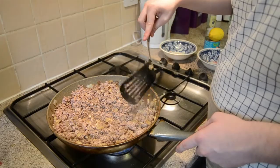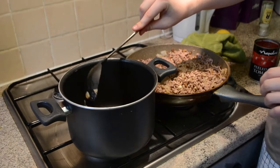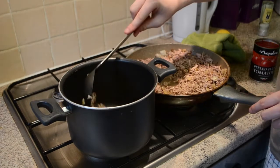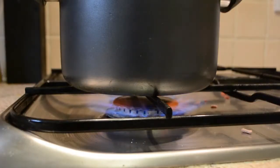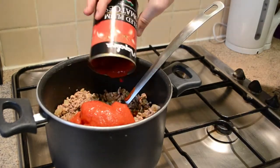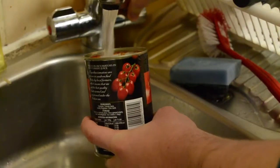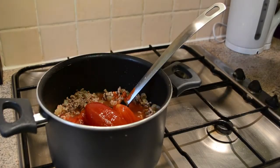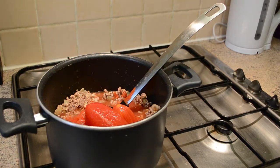Once that's all done, add the contents into a big saucepan because you're ready to turn this meat concoction into a sauce. Get this large saucepan heating up on medium heat before adding your tin of tomatoes. Once your tin of tomatoes are all in there, fill up the can with some water and pour it into the pot. This will allow your sauce to reduce without losing too much volume, as well as clean out the can so you can put it in the recycling.